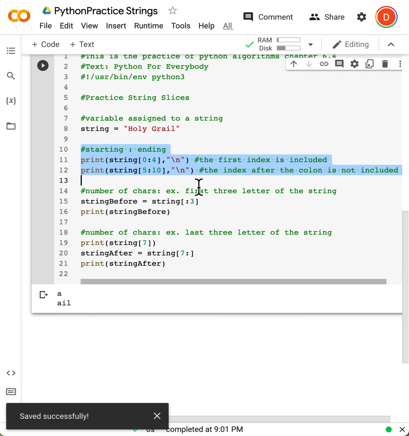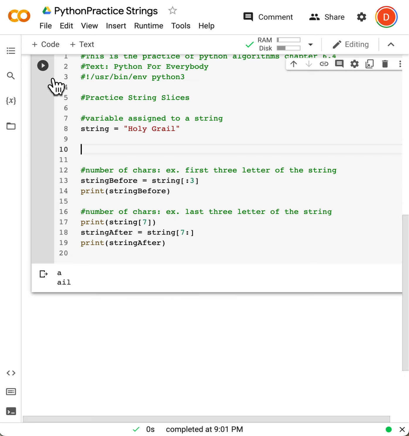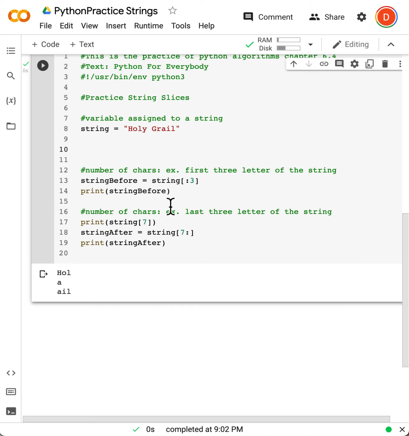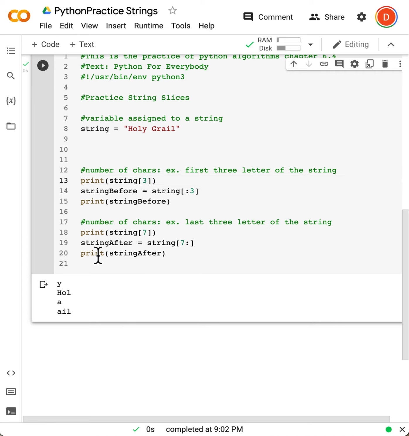And I don't want to get confused, so this is going away. Don't worry. I love my Command X, and it works very well. Boom. So this is before position 3. Now let me just cut and paste. If you're following along, copy and paste. And I'm going to find out what position 3 is. Boom. All right. Position 3 is Y, because it's asking you to print position 3. That's Y.